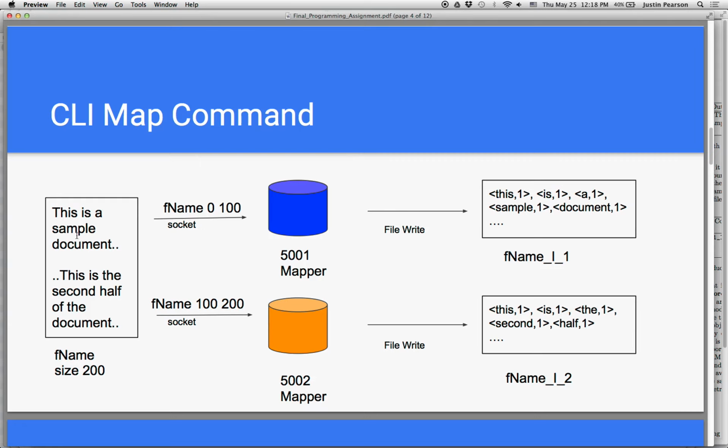So just to give you a little more background on what's going on there, the map command, here's some document. So this is running on one node. On one node, there's one document, and when you map that document, it chops it up into 2 parts, sends those 2 parts to 2 different mappers on 2 different processes, and those mappers essentially just append a little 1 to every word in that document. So this is not a very impressive thing.